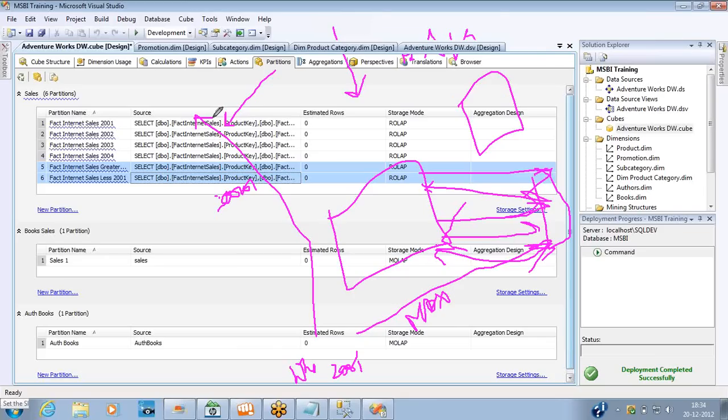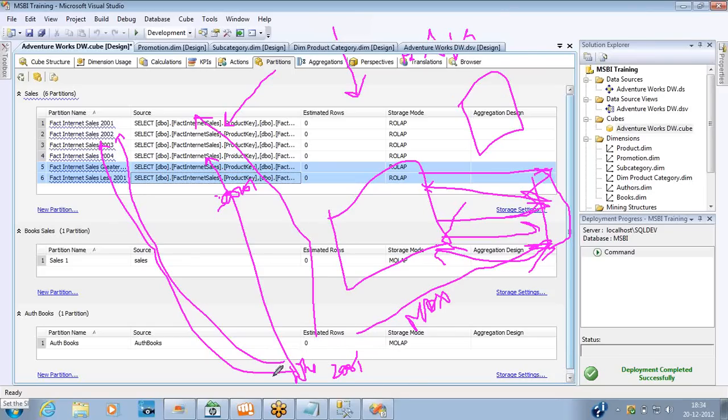So which one is faster, getting the data from 5 crores or getting the data from 50 crores? If you request 2002, it will go only to this partition and get the data. If you request 2003, it will go to only this partition and get the data. 2004, only this partition. So what I'm trying to say is the query will not be executed on full data. It will execute on only partial data, the data present in a particular partition, where the filter criteria of that partition match the filter criteria that you have given.